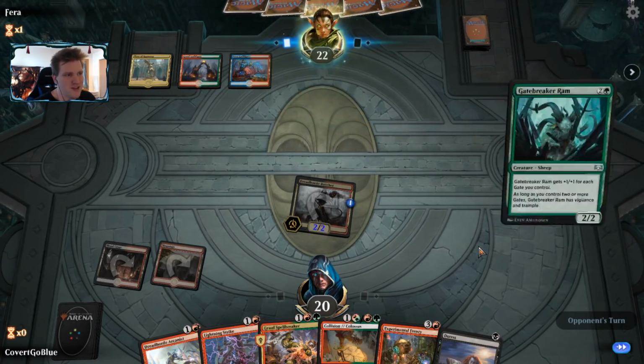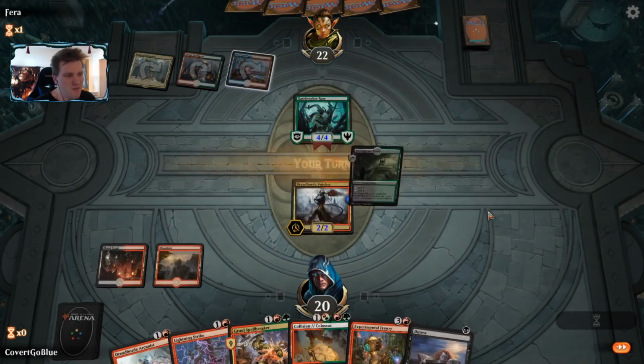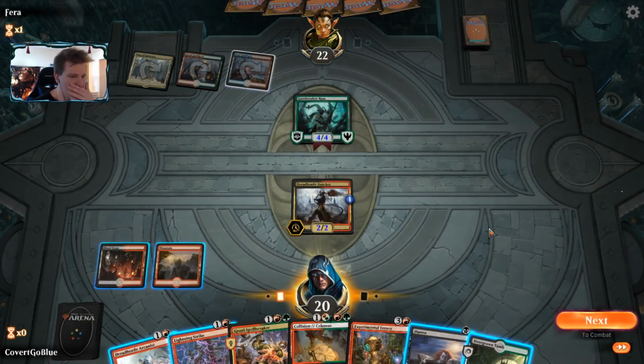The opponent with the Plaza of Harmony on time, and the Gatebreaker Ram. Perfect. Perfect draw so far. All right, how do we deal? Let's see, if we Collision this, it goes over the top of the Ram, and the opponent takes 6, 7, 8, and we Duress them. It's pretty good.